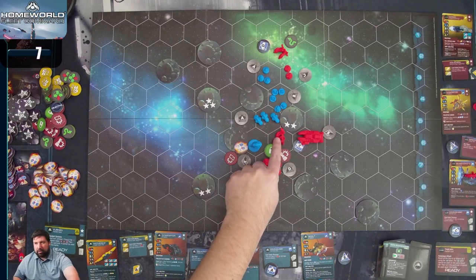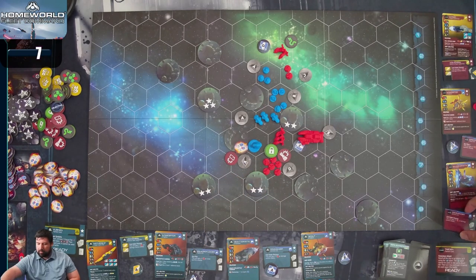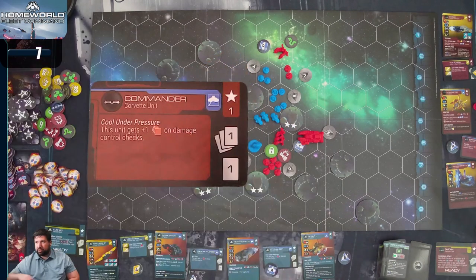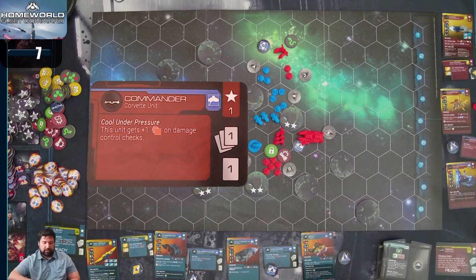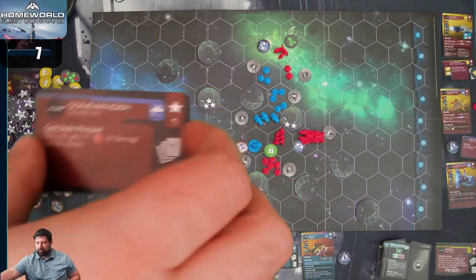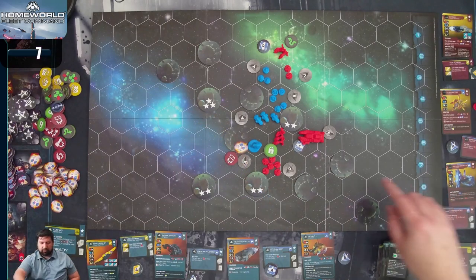So, this plow here. Oh, we actually get a plus one on damage control checks. So, we're going to see if they can't knock off the engine marker. And they do. They get rid of that one. So, two successes, we'll get rid of that. Okay, so now they're going to use that movement to ram into us.